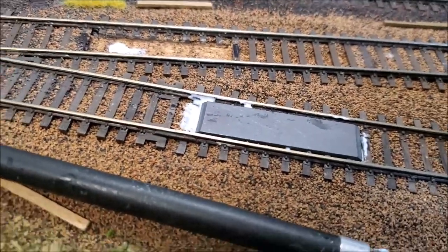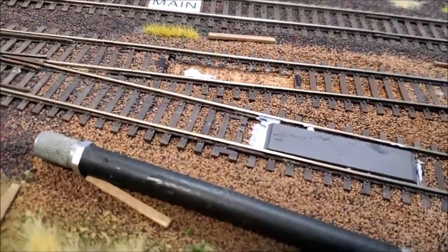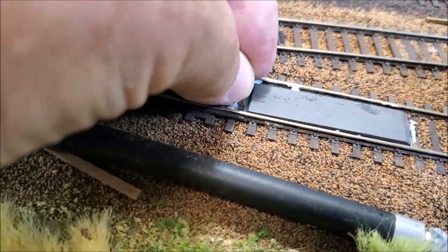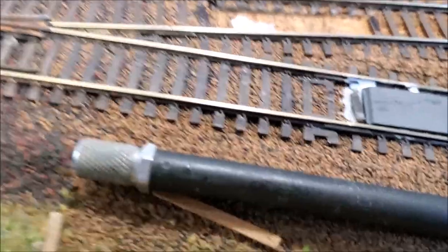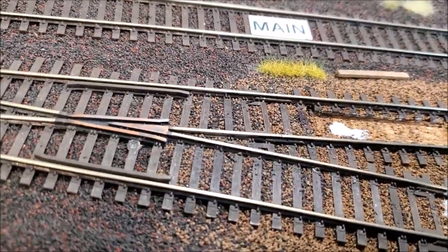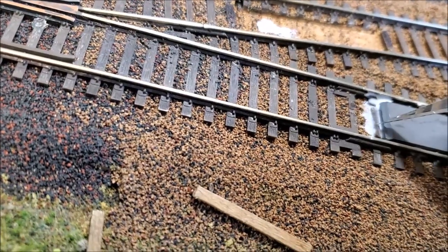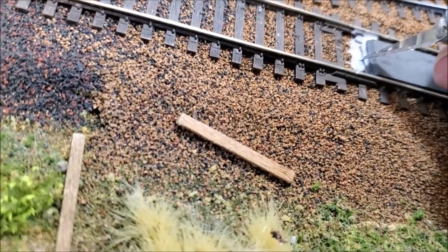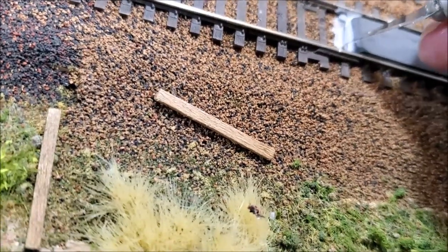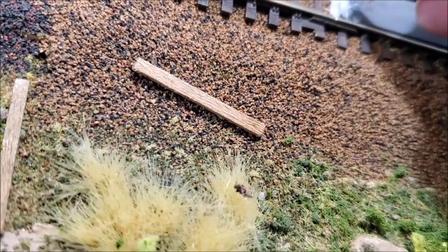Now, one other thing I'm not showing here, which I will go get, is I don't have a wet rag, because I need to wipe that glue off the track. You don't want it to dry. Now, I'm going to get this piece of tie in here and locate it. All right. Remember, white glue dries clear. So as you may see a lot of glue in here until I get this situated, it's not going to make any difference.